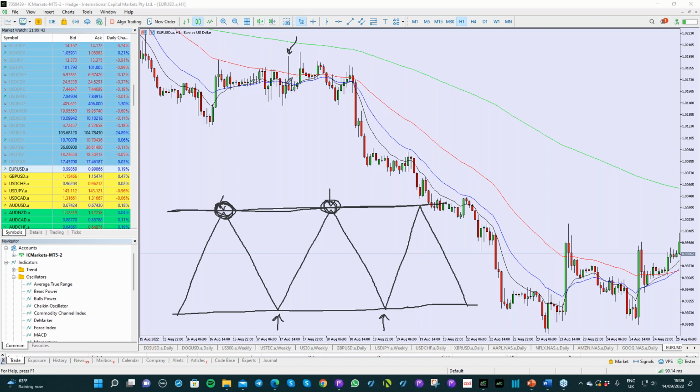Now, regardless of what you name that candlestick, people call candlestick patterns all kinds of different things. Morning star, evening star, hammer, doji, hanging man, all of those kinds of things. But essentially, we don't even need to talk about the names of these candlesticks. All we need to do is see that what's important about a candlestick is it shows us four prices. It shows us an open price, a high price, a low price, and a closing price. And the shape of the candlestick gives us all the information we need.